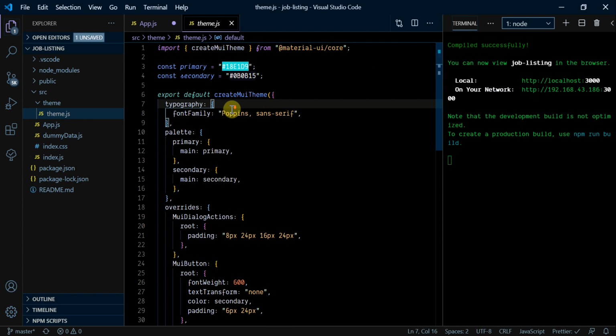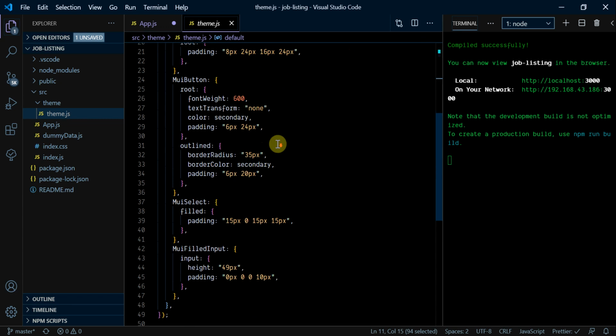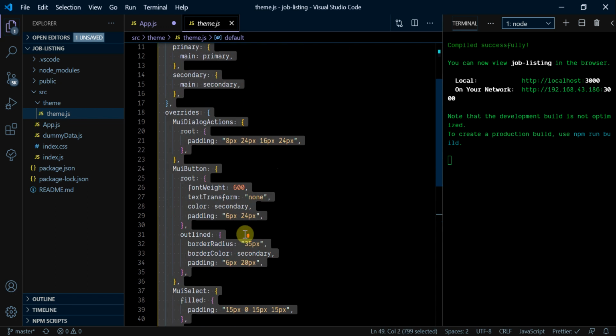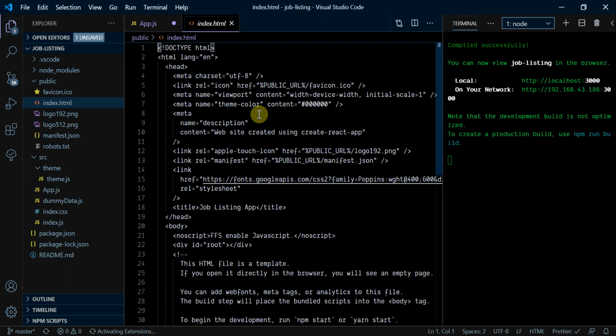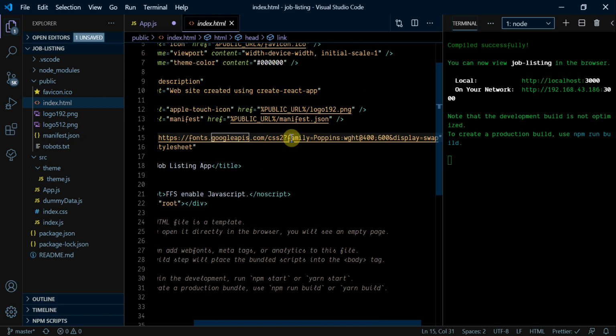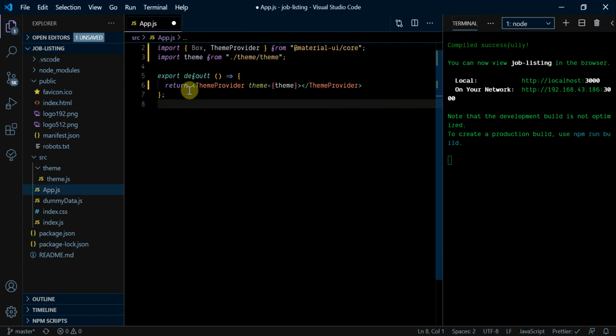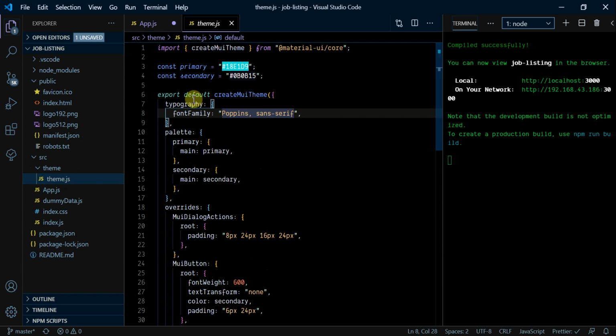Now let's look at the theme first before we jump into the header. In this, we are exporting the default export, which is the return value of this function. Now createMuiTheme is a function in which you pass in your custom styling or functionalities or different configuration, you can say. It is using typography, and it is setting the default font family as Poppins. I have already included the Google font for Poppins, as you can see in the HTML file. So that's why the Poppins font will be used as default.